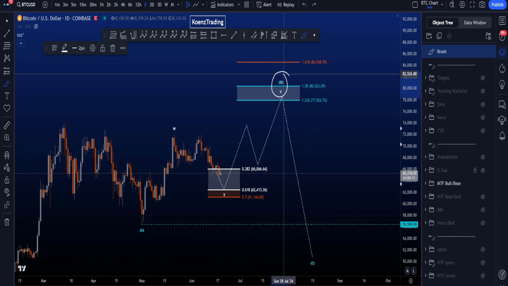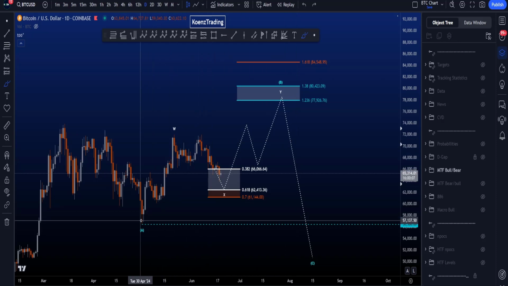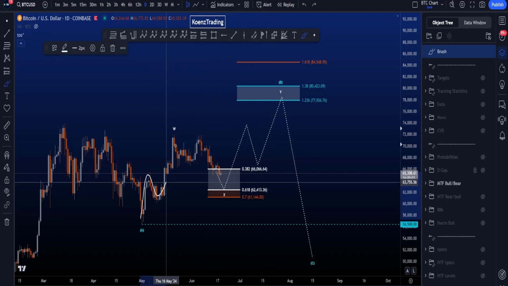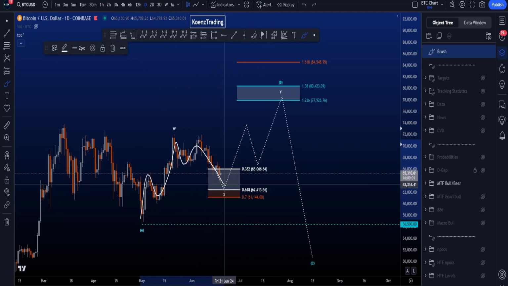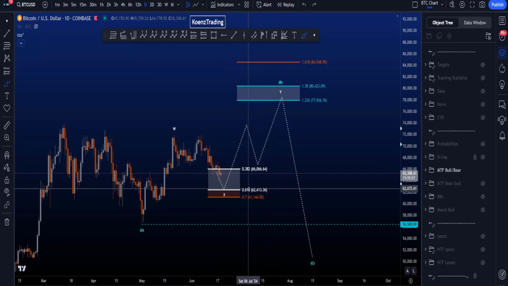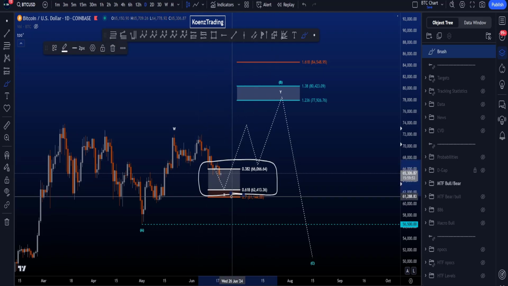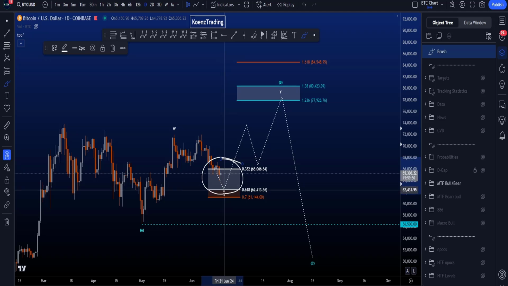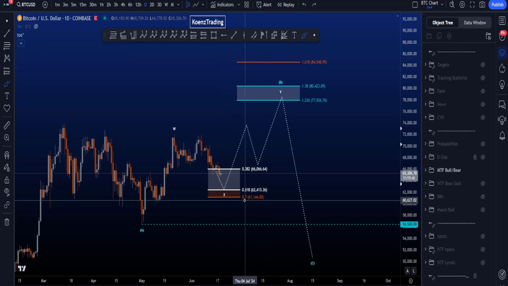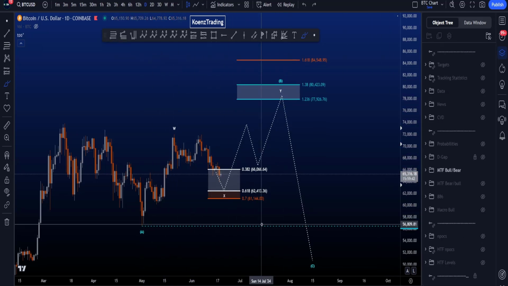Now, currently working on this wave B, which most commonly is a zigzag family structure. At the moment on the chart you can see a WXY double zigzag: A, B, C in wave W, a corrective structure in wave X, and another ABC to the upside in wave Y. The common target area for your wave X is between the 0.382 and the 0.6, which is where we are at the moment, and we don't want to hit the 0.7 as that significantly reduces the probabilities for a double zigzag WXY.